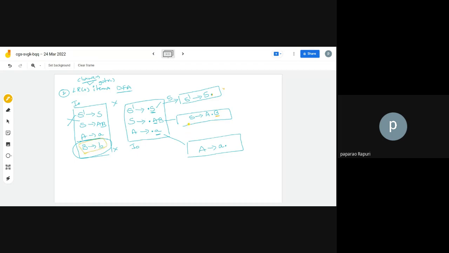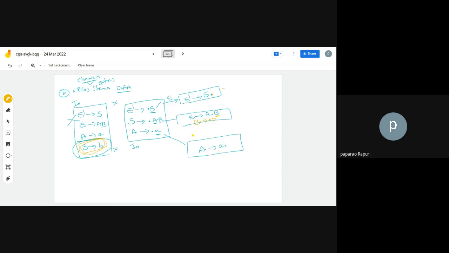So we need to add B derives dot b to this item, sir. Is there any other? No, sir, because only one production is available with B. And for the other production, after the dot there is no non-terminal, so no need to add anything. After that, we move to A derives small a dot. Here it is completed because after that there is no non-terminal.